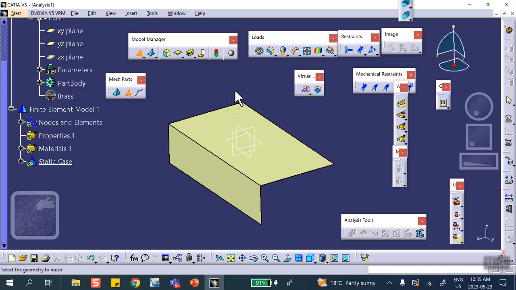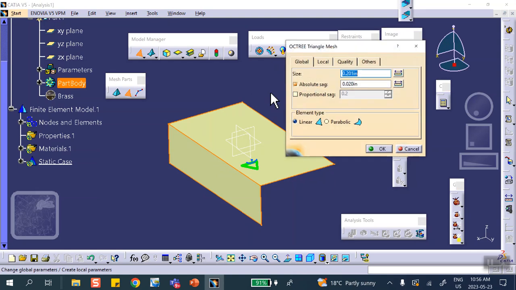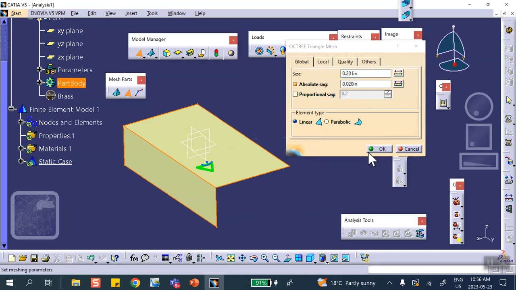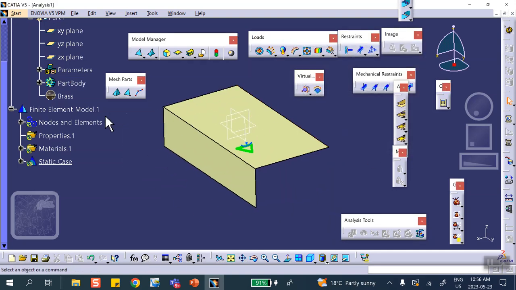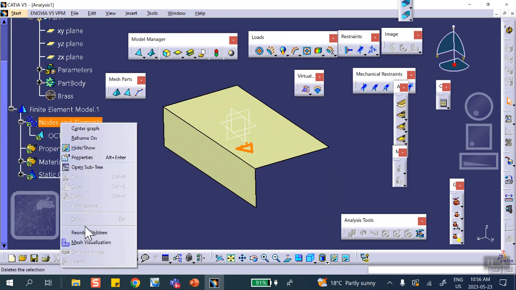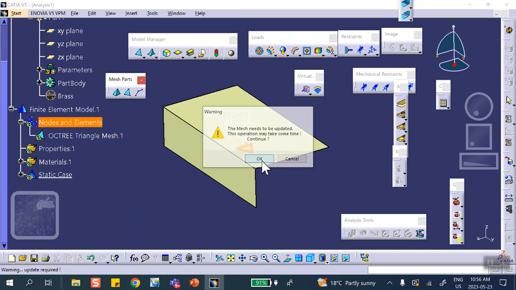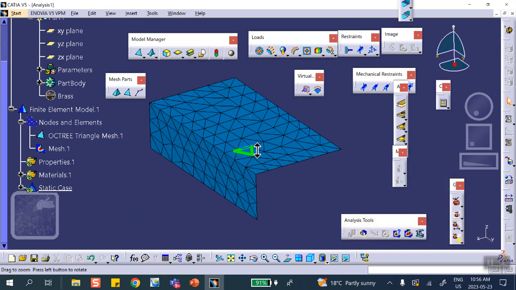If these were not joined, you can do this, and then later you can do that, and they're going to be meshed with duplicate nodes and all that. But because I joined it, that's not going to happen to me. You click on that, and it says that you have linear element, parabolic element. This is the size. So let me keep the size like it is and show you the mesh. So put the cursor there, right click, mesh visualization, and the mesh looks like that.